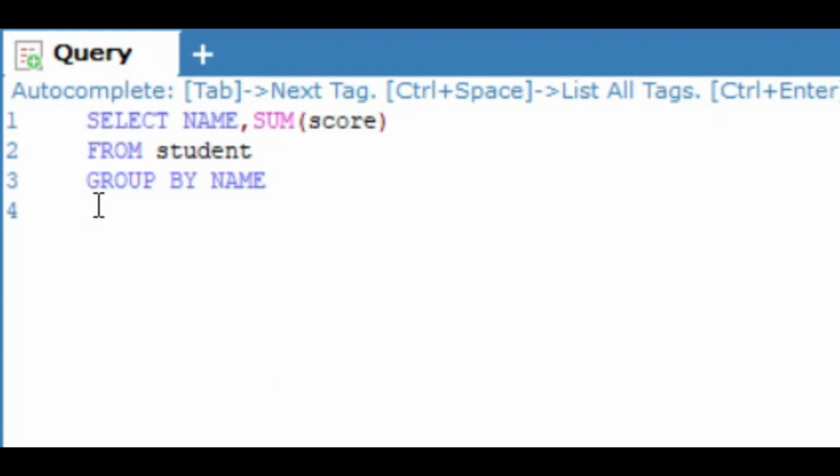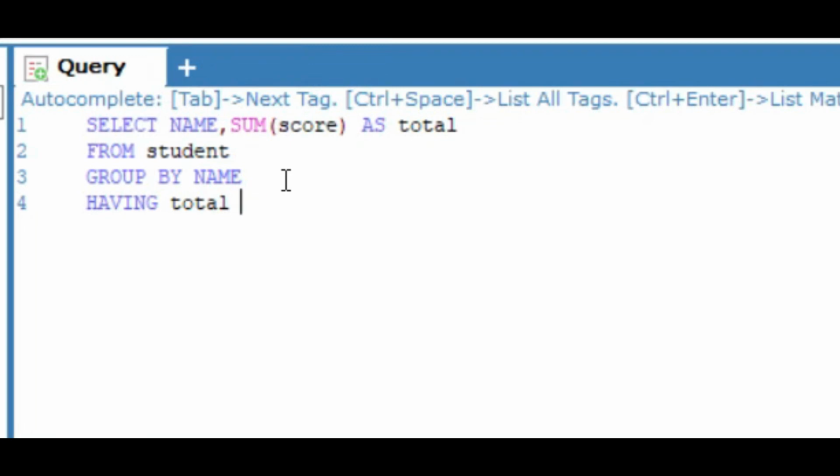So this is done by grouping by the name column, and after that the condition goes inside the HAVING, and I give the sum an alias, for example AS total. HAVING total is greater than, for example, 30. So group by the whole students whose total marks are greater than 30.